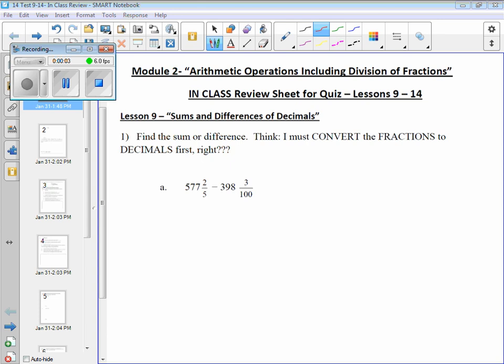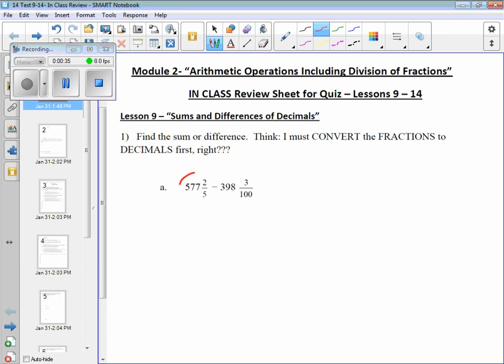This is the in-class review that you guys started in class today, Friday, and what I'm going to do is take you through the process of how to set this stuff up without necessarily going through all of the addition and subtraction of decimals that's going to be needed for you to get the answer, just because we're a little short on time. After everything gets set up, whether it's addition, subtraction, or multiplication, I'm just going to go to the bottom line and tell you what the answer is. You just have to do the math on your own.